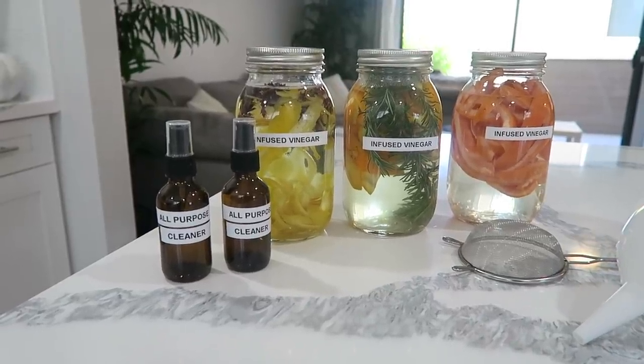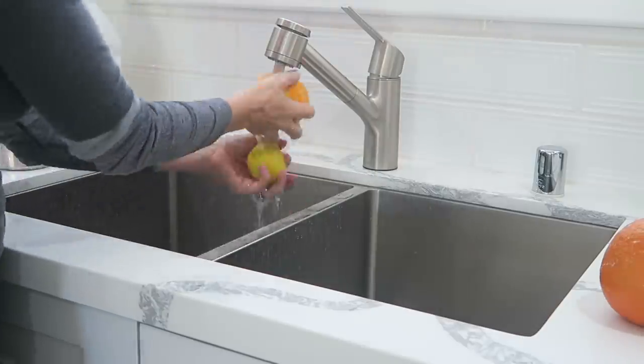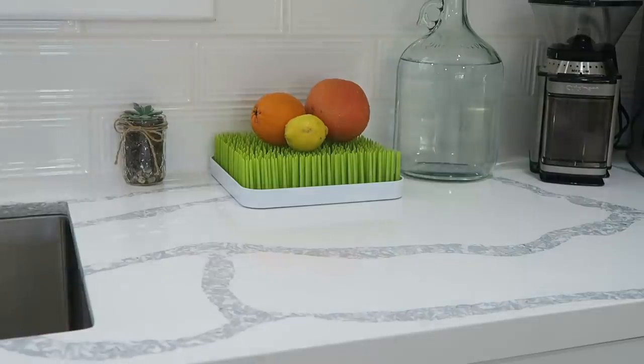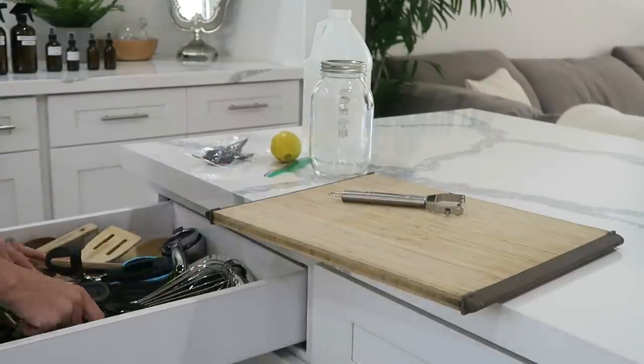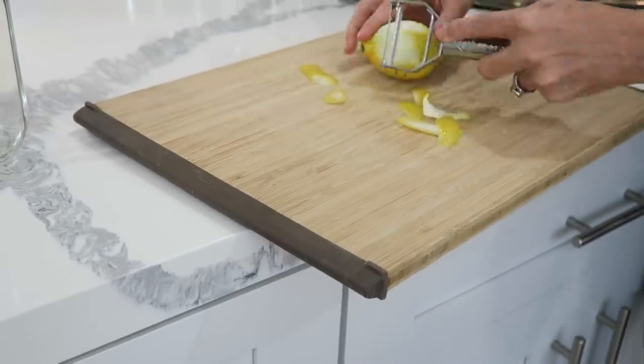Okay, so now I'm gonna show you how to make my all-time favorite cleaner. This is the all-purpose cleaner, and it's the one that I use the most. The way that I like to do it is I just go to the store and I get grapefruit, lemons, oranges, you can do limes, whatever you want. And then I clean them really well so that if they're not organic and they have pesticides, they get all that off.